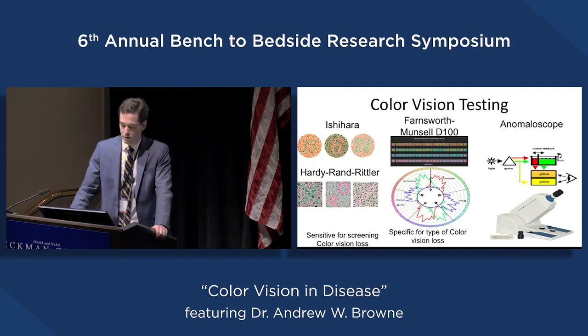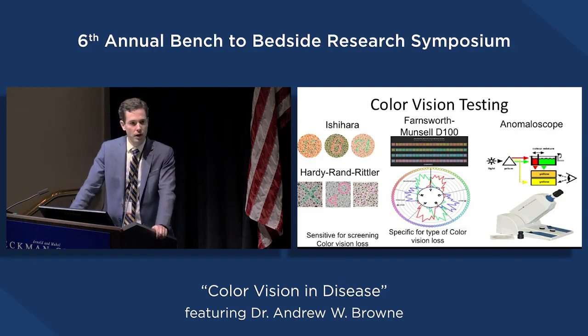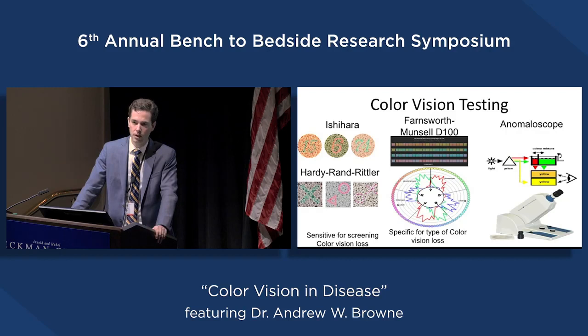The Farnsworth-Munsell is an arrangement test where colors are arranged across the spectrum of the rainbow, and then you look for errors in that arrangement. This test is quantitative, but it takes 20 to 30 minutes, so it's really not practical in a clinical setting. And then finally, the anomaloscope is a test where you compare the combination of green and red to a reference yellow and try to determine how much error there is between the combination of green and red to the yellow. But again, this is another 20 to 30 minute test that's not practical in the clinical context.